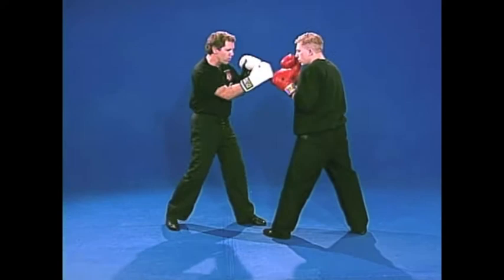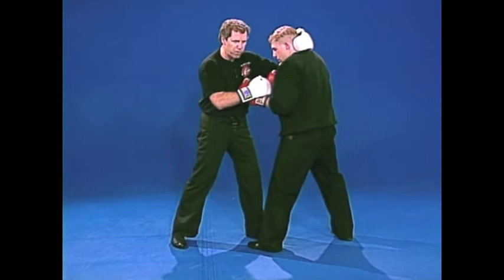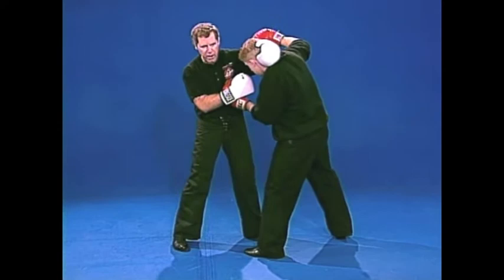My position is to control that neck. If I can control the neck, then I control the fighter. After I control the neck and I have the forward hand, that'll be my first position for entering. I know that my opponent's got to use his right arm because his left arm is captured and his neck is in an awkward position.